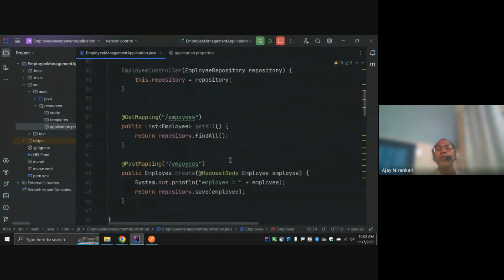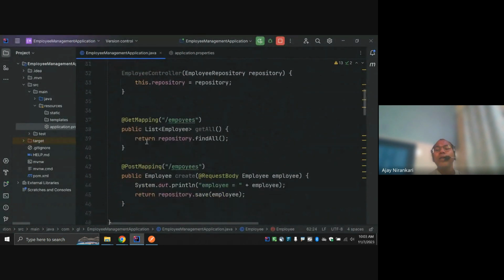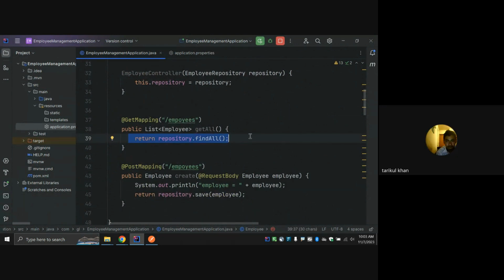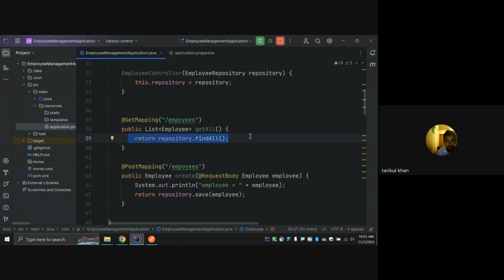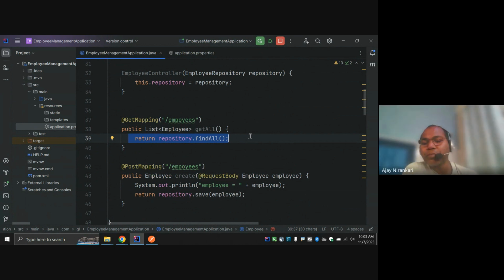Why getting all? Because you have developed the endpoint, they return all. But I don't always want all. I want only one, right? One year, two year, three. It's specific, so we have to pass the ID. Let's say I want to pass an ID. I want to get data from the ID.